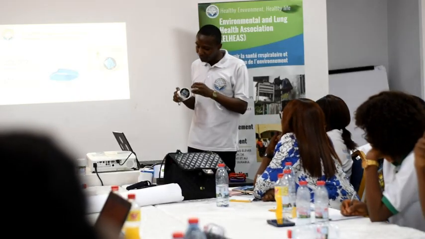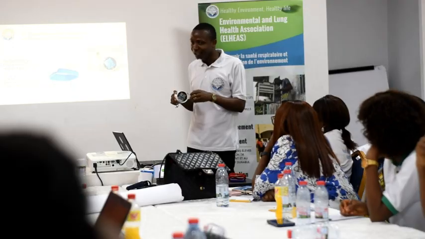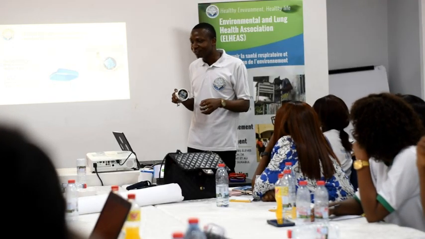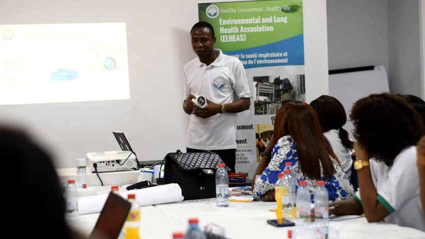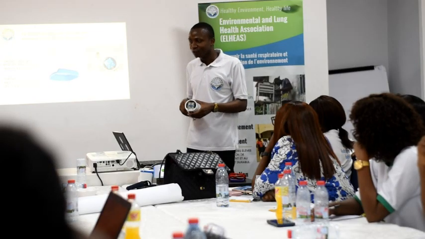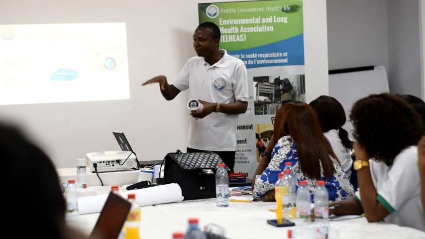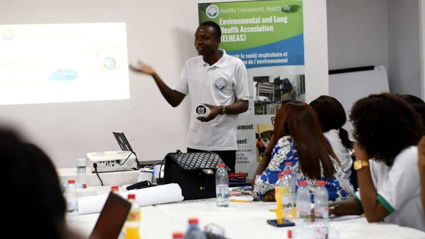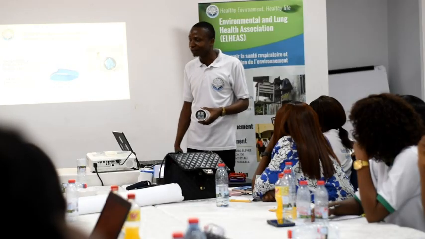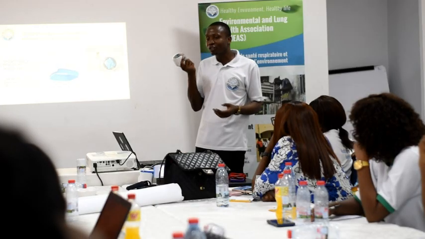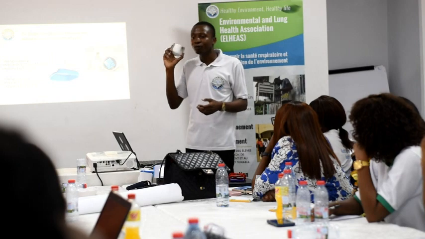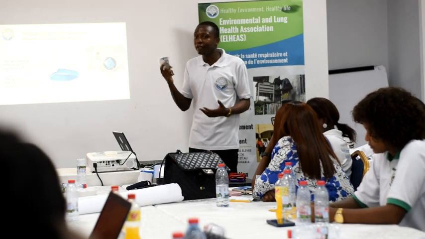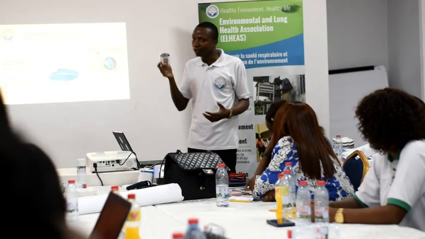it has certain lights here that will blink every five minutes. When it blinks, it takes a snapshot of its surrounding air. It will record the particles of diameter less than 1.0, less than 2.5, less than 10, and then it will record the mass, right? You can set it up to measure every 2 minutes. You can also set it up to measure every 1 hour, every 30 minutes. You can set it up to measure anyhow you want.